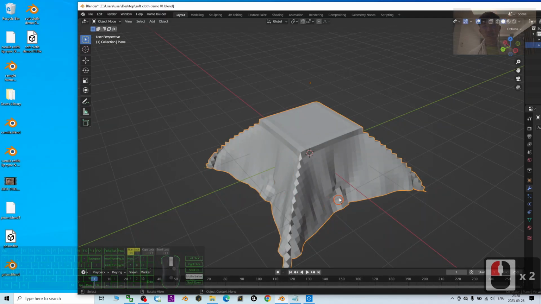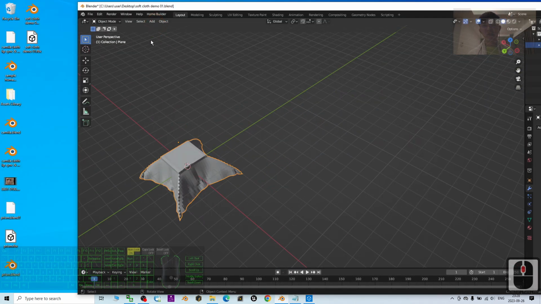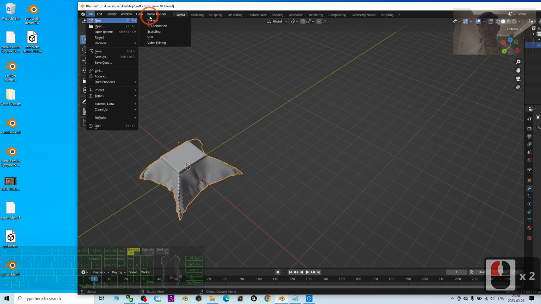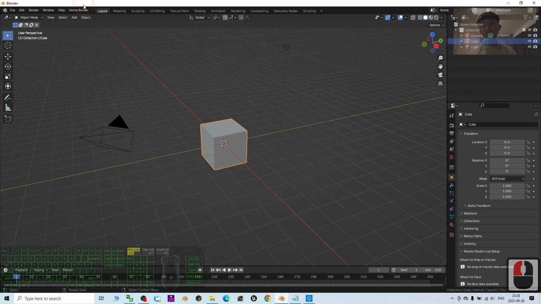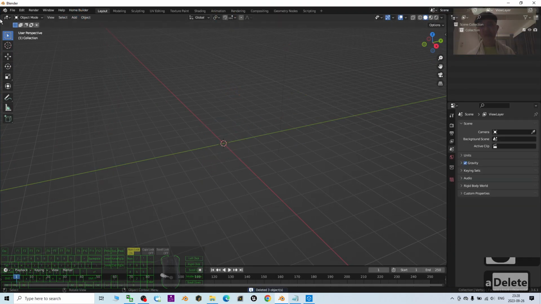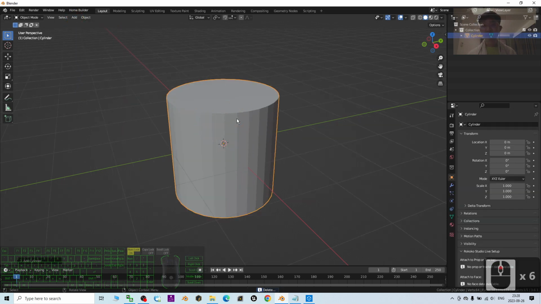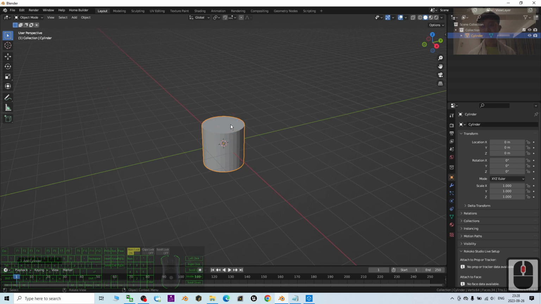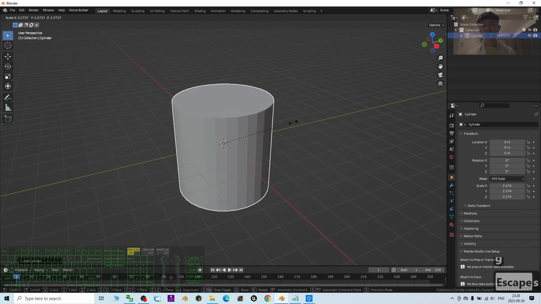So of course you can change some of the shapes, and I'm going to add something. Just create a new project file. I don't save this. Then let's say if I try to add, first I press A and delete everything. I'm going to just add a cylinder. Then I press G, I press S to make it bigger.